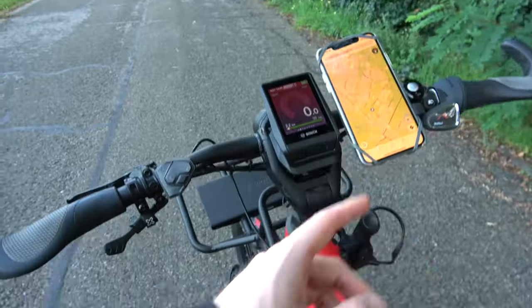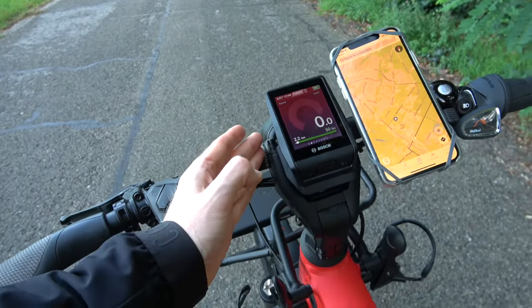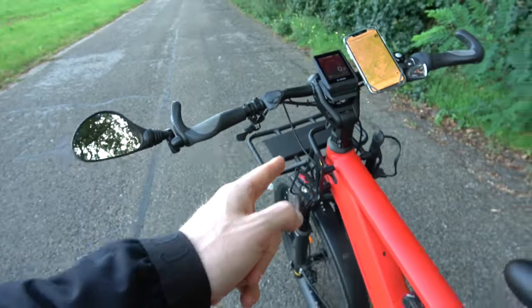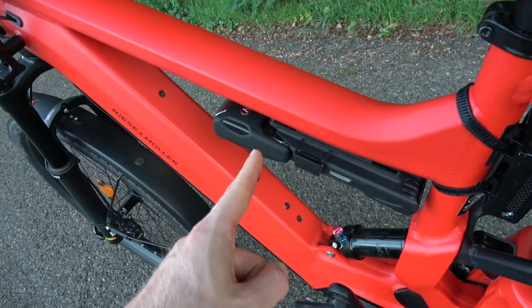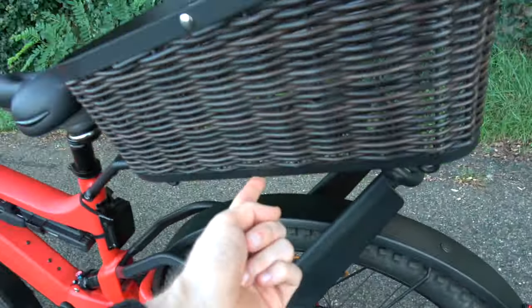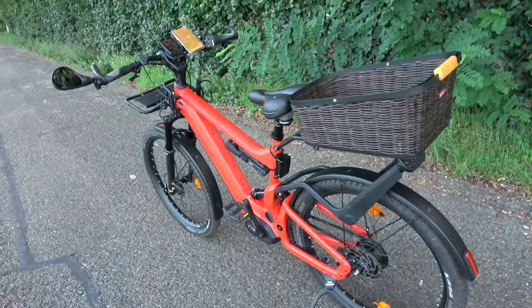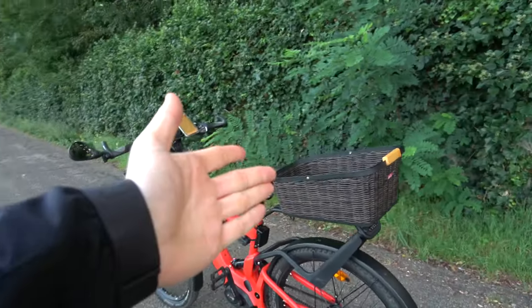So yeah guys, to round things up one more time. We got the new phone holder in the perfect position, we got the new computer — very beautiful, perfect for the ride. Then we got the new lock that actually works, and it's 120 centimeters instead of 90 centimeters. Plus this alarm system which I'm going to attach under the basket so that nobody sees it. This is security at its peak! Some people told me the basket doesn't really look good. Excuse me. Hello, how dare you? This is the nicest basket in the world.